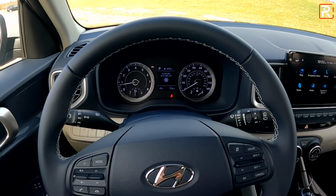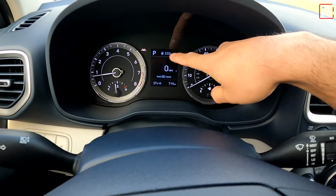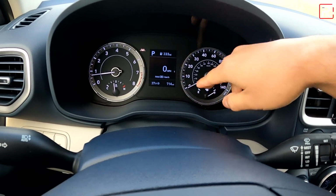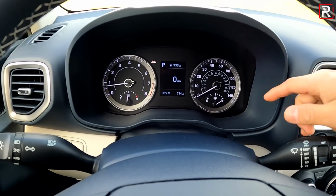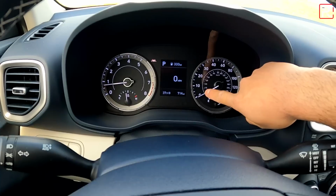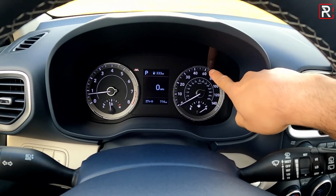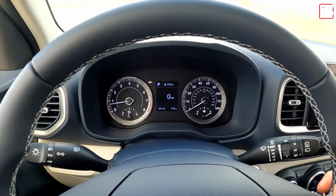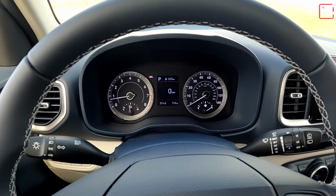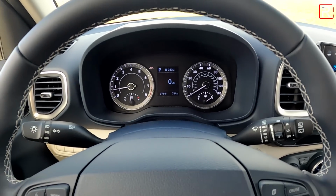And you can see the gauges look pretty nice. They are very traditional. There is a very small helper screen right here, which is a monochromatic non-color LCD display. You can see that's where they're saving a little bit of cost. The speedometer is also interesting because if you look here, it goes up in increments of 10, but then over here past 40, it goes up in increments of 20. So it kind of makes the car appear like it accelerates faster versus what it actually is doing when you're driving this, or you can also just stare at the digital speed.